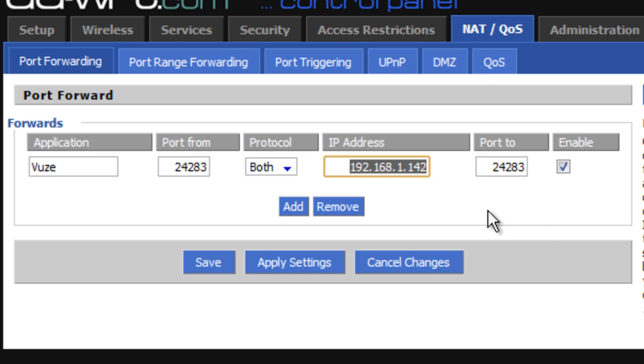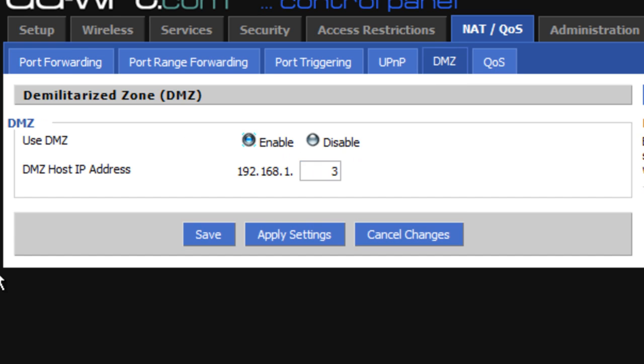All right. Now one more thing before we go, it's really not port forwarding, but for those of you who are here for port forwarding game consoles, this is what I would recommend if you have the setting. Otherwise, it's very tedious and kind of a pain to port forward every port for the games that you want to play. DMZ, demilitarized zone. That's a mouthful for me anyway. Enable it, put the IP address. It's the same concept as port forwarding. You put the IP address of what you want to open.